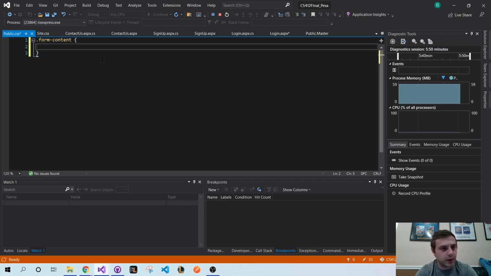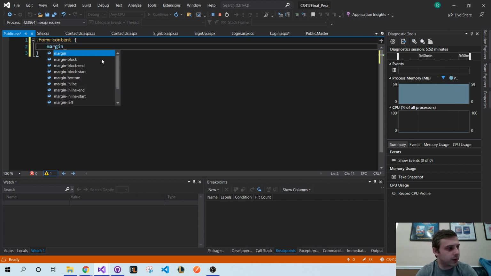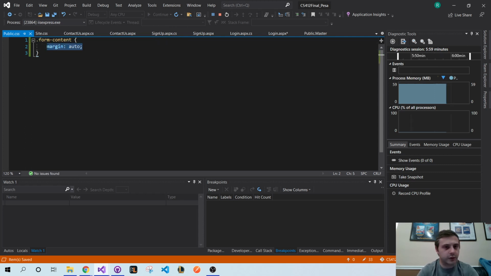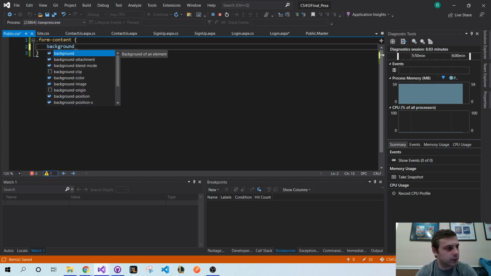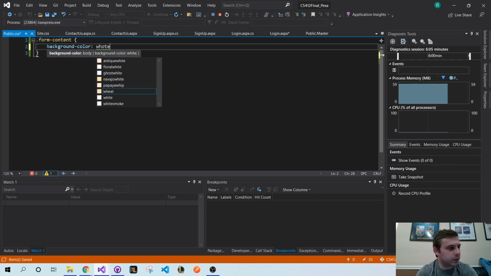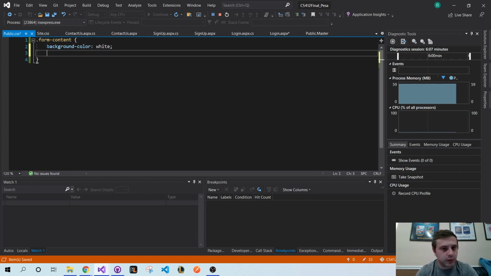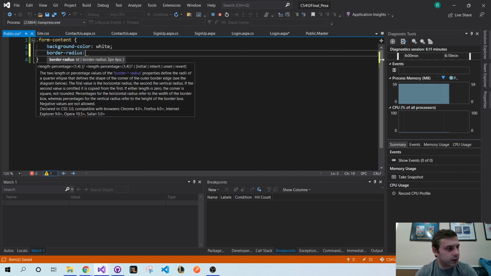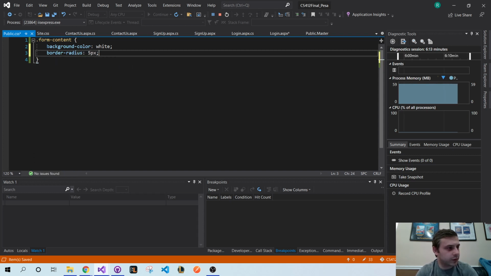Let's make it be in the middle. So to make it be in the middle, you do this. Well, first, actually, let's just do background color. Let's do white. Let's do a border radius of 5 pixels.